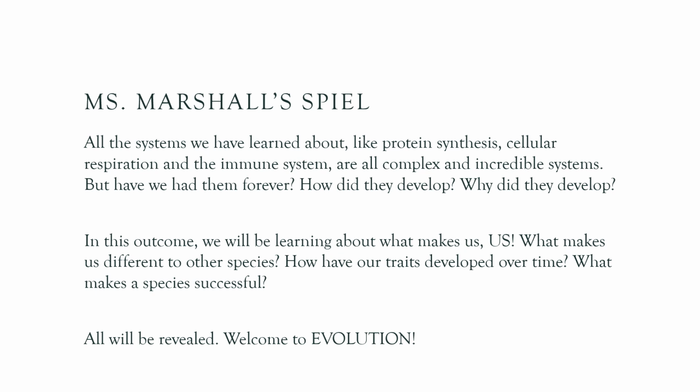So this outcome is really going to bring it all together, and it's going to allow us to learn about what has made us, or human beings, and what makes us different to other species, and how we've developed these really complex processes over time, and what has made our species so successful. So this last area of study is going to be on evolution.